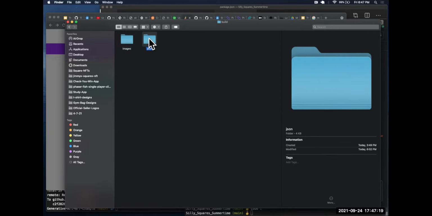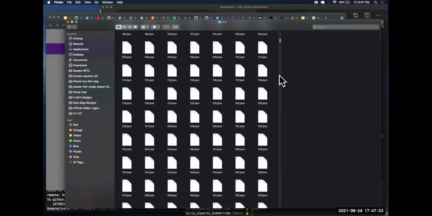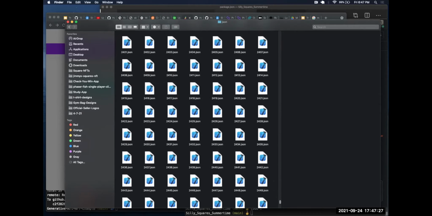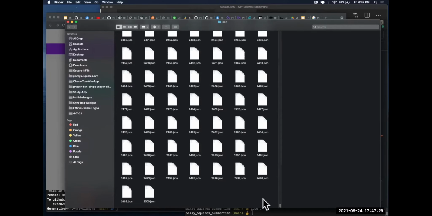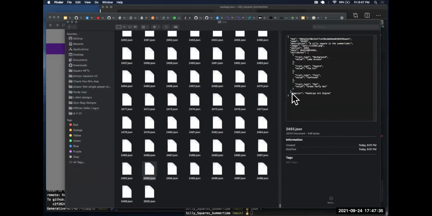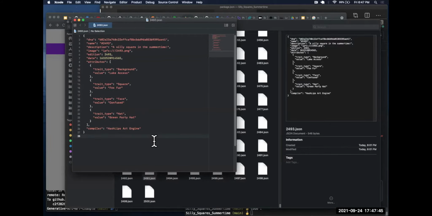And then it has this JSON. In this one I did 2,500 NFTs for the collection, so there are 2,500 JSON files here. I double-clicked this one, not sure where it's going to open. Let me zoom in a little bit.